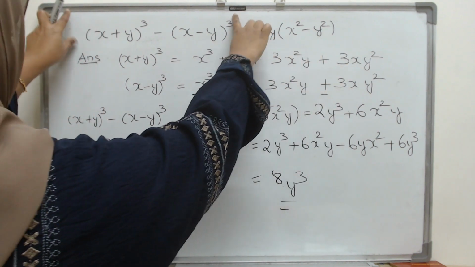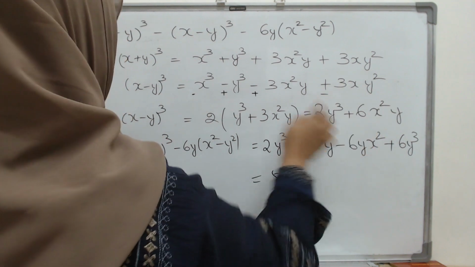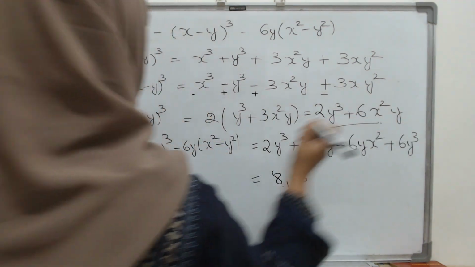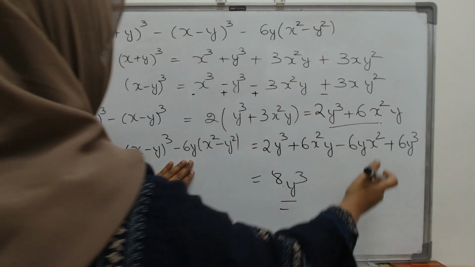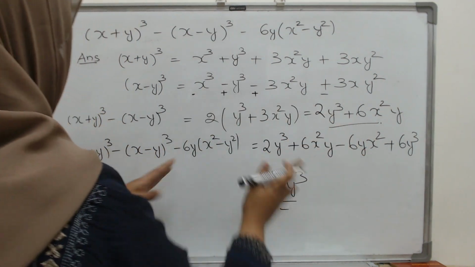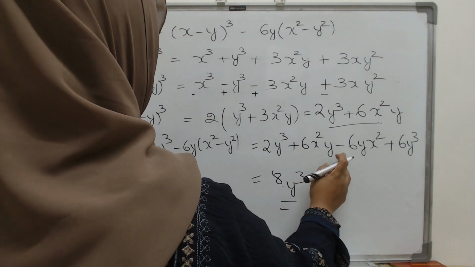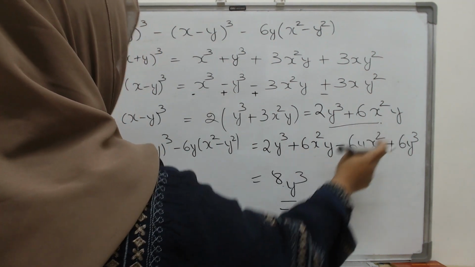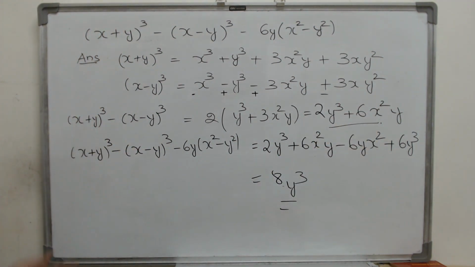So we have found out what this much is. The answer of this much is what you have here. But then to that you have another term. Write down that term as it is, and here substitute the answer. What do you see? 6x square y minus 6 here, x square y. Same term gets cancelled, and you are left with what? You are left with an 8y cube.